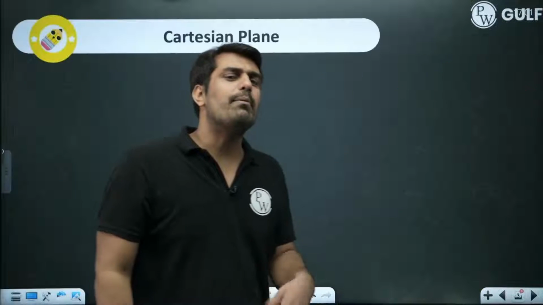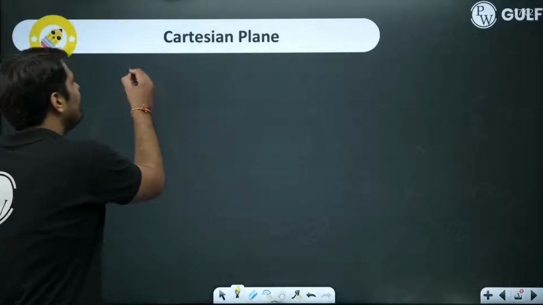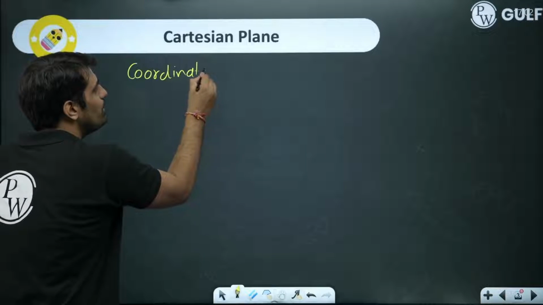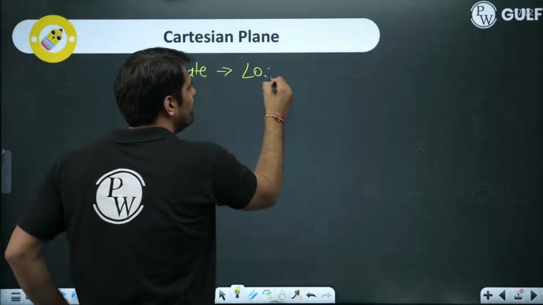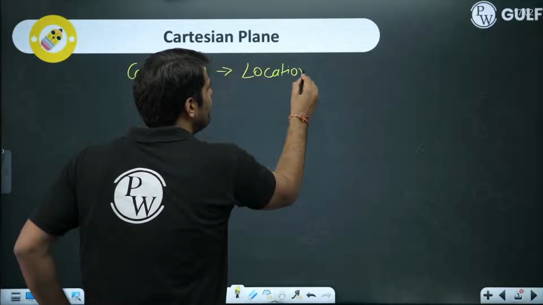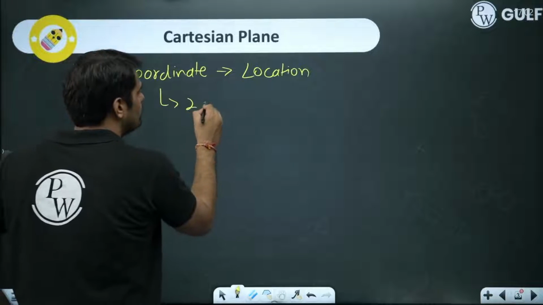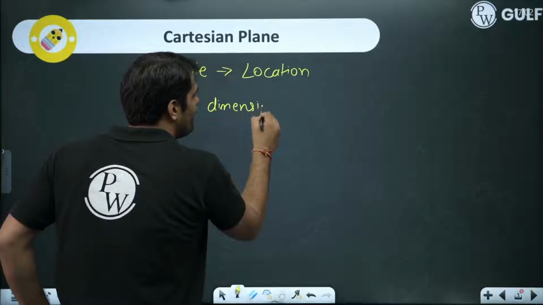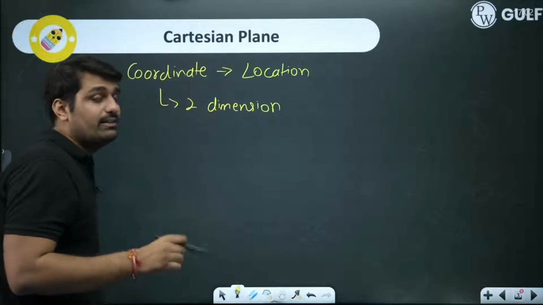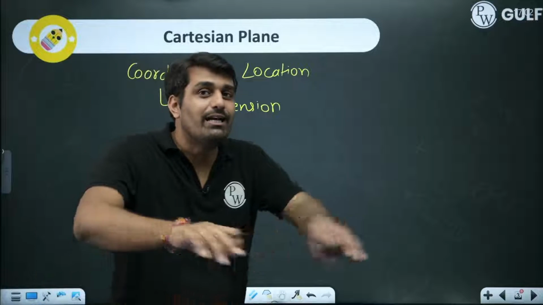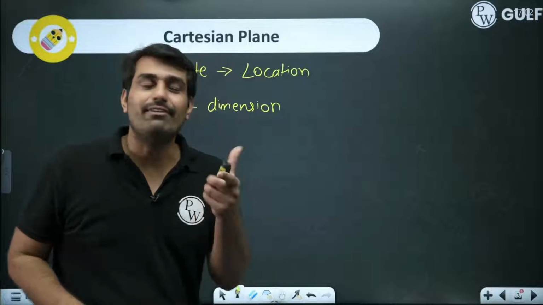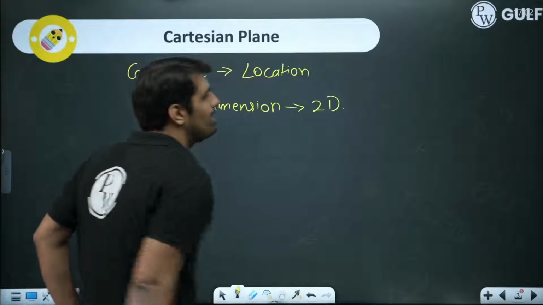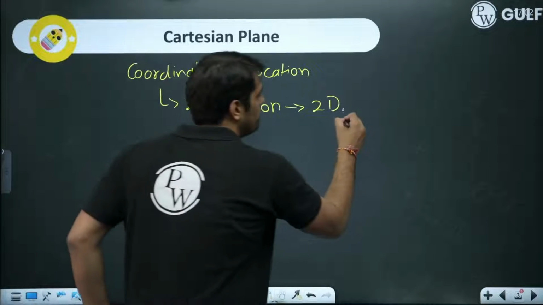So a few things are becoming clear. Coordinates are simply helping us with the location of anything, right? And we need two dimensions to exactly define the location of any particular thing, and this particular thing should be on a 2D plane. We are dealing with the 2D plane. This is also important. The 2D plane is what we are dealing with here.